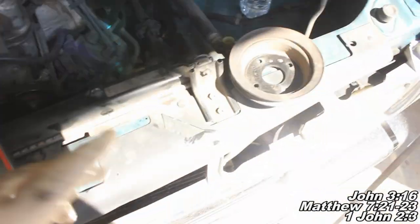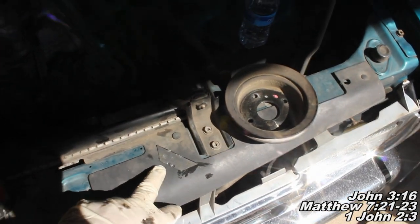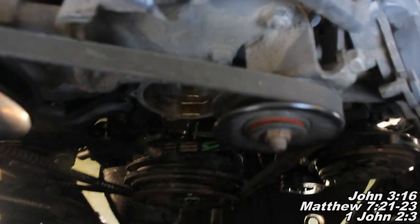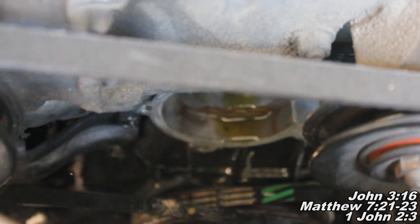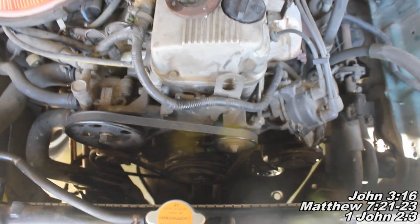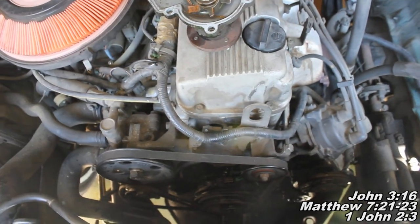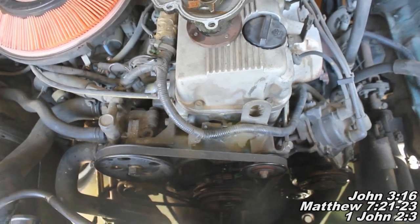Okay guys, when you're cleaning your surface here, take a razor blade and plan on spending a good 20 minutes or so to really make sure you get that surface nice and clean. And the surface I'm talking about, again, is right down there. Make sure you spend a good amount of time getting it nice and clean, because if you want to seal properly and make sure it doesn't leak, you're going to have to do that. So next, we're going to work on getting our new water pump with the new gasket put on there and getting them bolted up and snugged in.